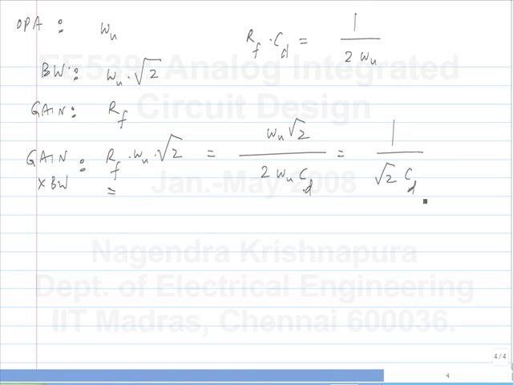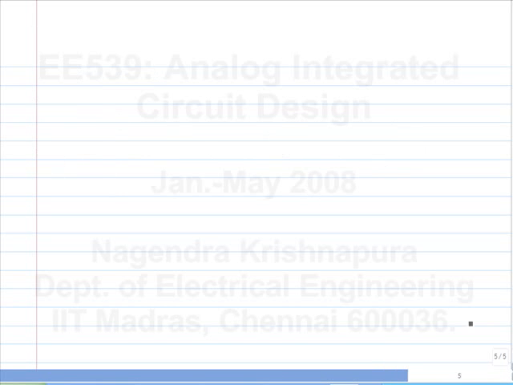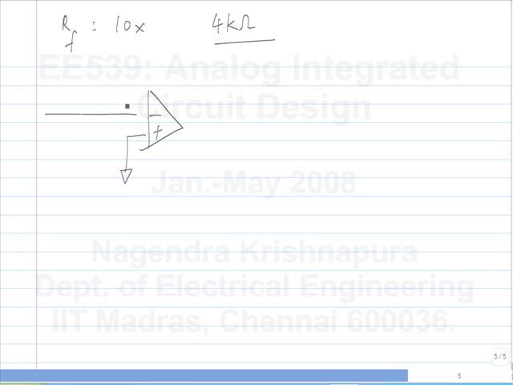Okay. But maybe that amount of gain is not enough for me. So how would I increase the gain? That was the motivation behind the second part of the question, that I want to make RF 10 times. Okay, in this case, I had a transimpedance of 400 ohms, DC trans resistance of 400 ohms. I want to make it 4 kilo ohms. So what happens if you do this?